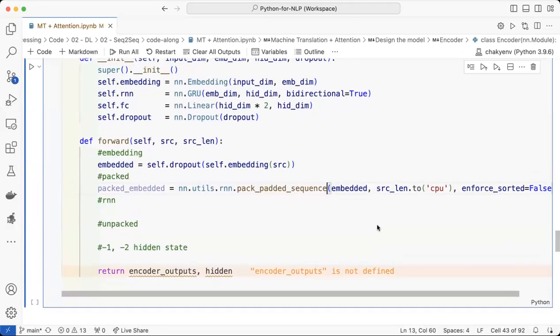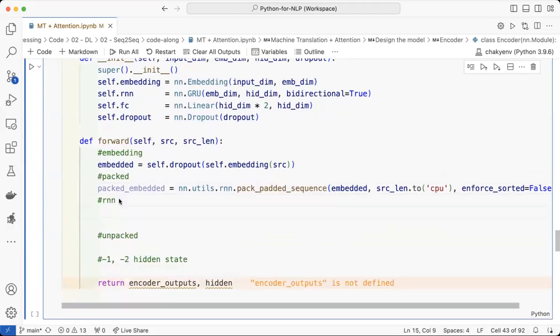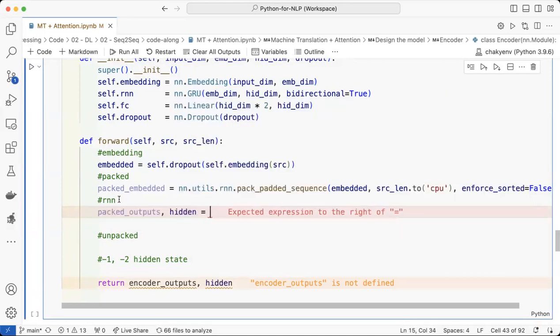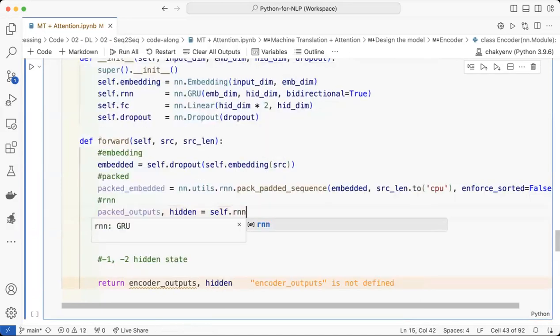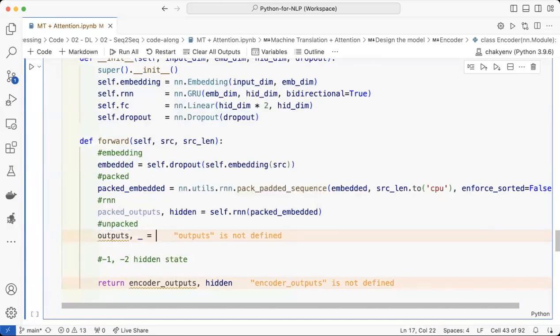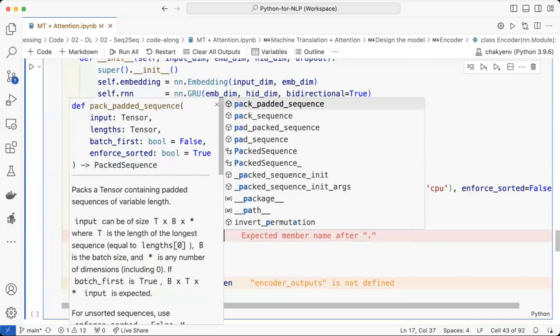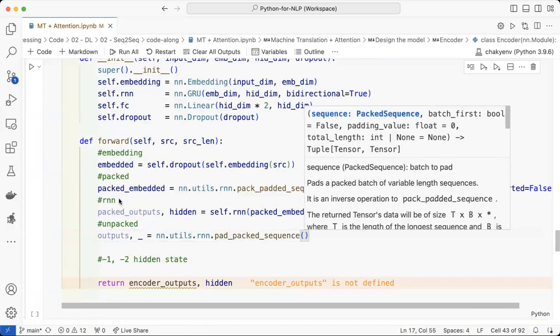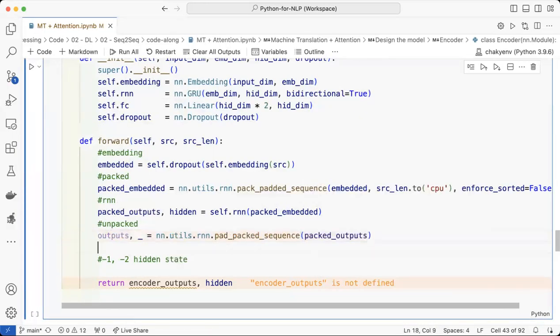And then we're gonna send it into RNN, right? So we're gonna say packed outputs, comma hidden is equal to self.rnn, and we're just sending the packed embedded, and we're gonna unpack them. Outputs, comma, equal to nn.utils.rnn.pad_packed_sequence of packed outputs, right?